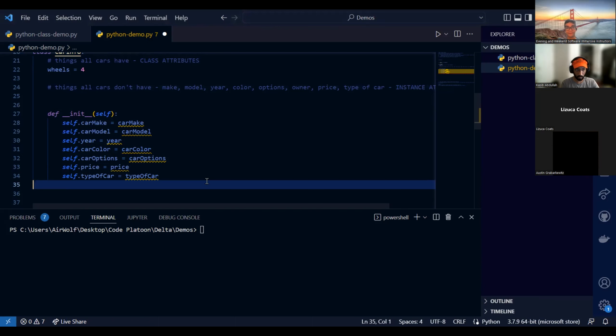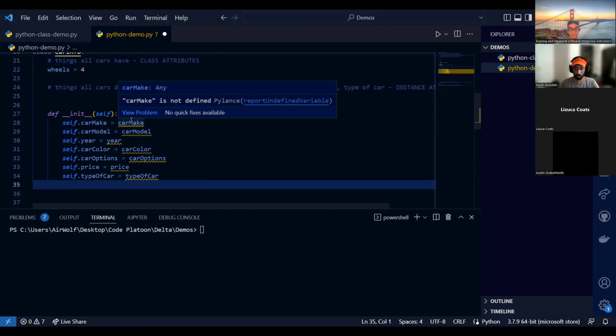All right, so Austin, I'm going to stop you right there. So that is good. So we can't do this because, also, VS Code is kind of helpful for once, because if we mouse over any of these things with the yellow squiggles, it says car make is not defined, because it doesn't know what car make is. It doesn't know where we're pulling it from. And that means we have to define it somewhere. So Austin already hinted at this, but would somebody else like to say what we should do in order to make these, quote unquote, defined within the scope of the class? It's really similar to what we do with regular functions too. Would you add them as parameters?